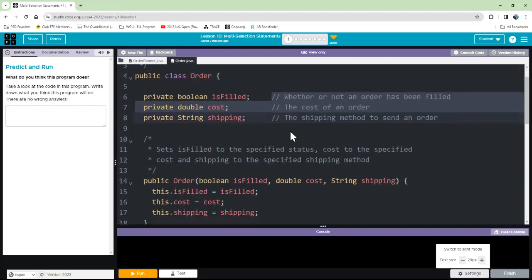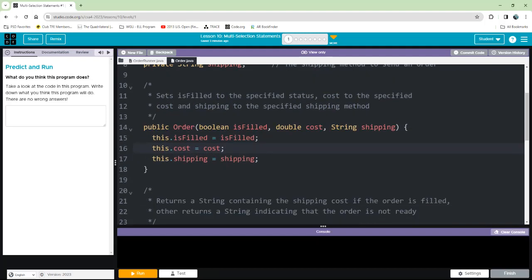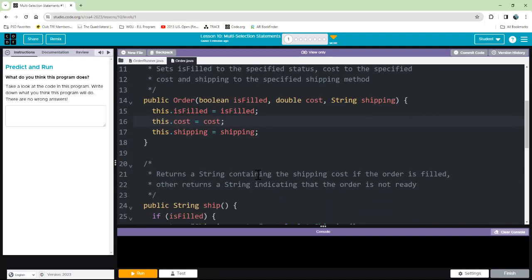Underneath the instance variables, on lines 6 through 8, there is a constructor called Order, which takes in the Boolean for isFilled, the cost, and then the shipping method. We're localizing all the variables so they're attached to each object. Just a reminder, this allows me to not redo the variables every time, so I don't need to make isFilled1, isFilled2, isFilled3. The variable is attached to that object and doesn't carry over anywhere else.